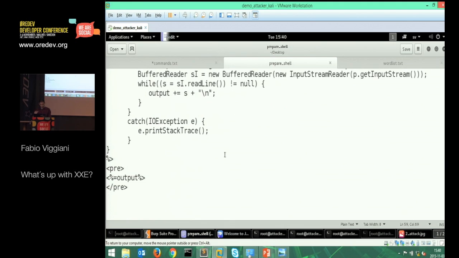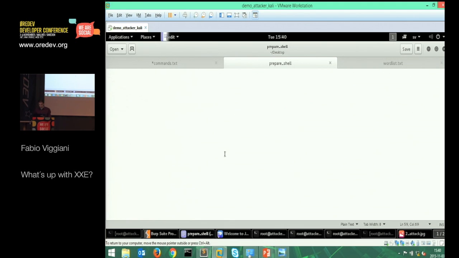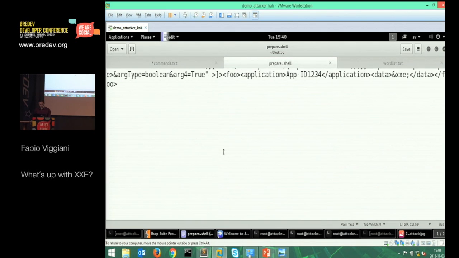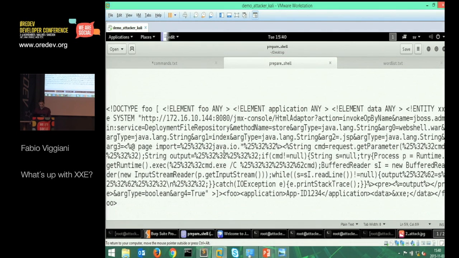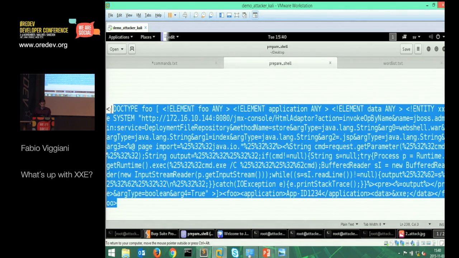So I'm going to skip all the tricks you need to do to make this work. There is basically just some encoding stuff that you need to take care of. So I'm going to scroll down all the way. It will look like this. It's basically the same as you've just seen, just merged together with some double URL encoding.